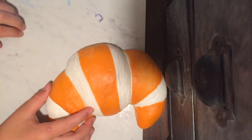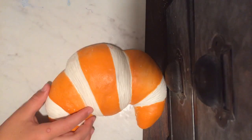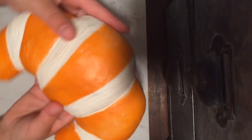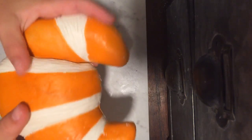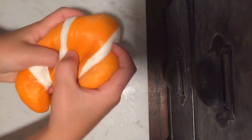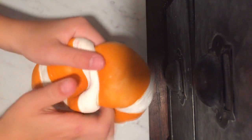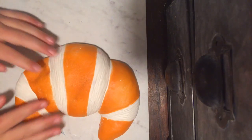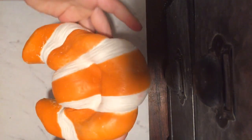I'm going to do this. So this is a croissant. Hold on, I have slime on this. Alright, so this is my croissant. It is like a weird colored croissant. Yeah. It's really squishy. Doesn't really smell like anything. Yeah, it doesn't smell like anything. And it's not very thick, but I mean it's thick enough.